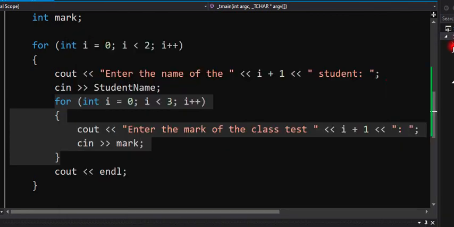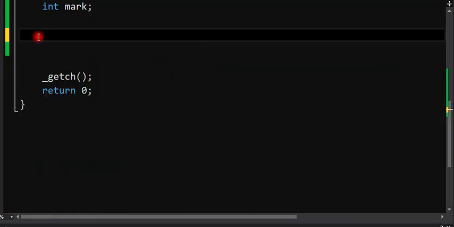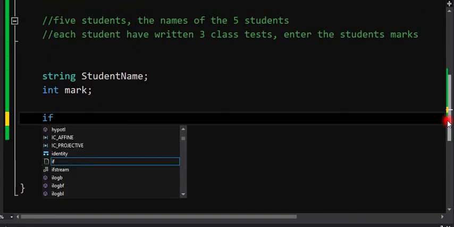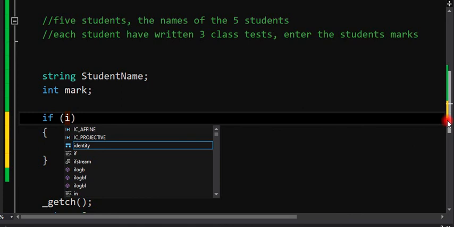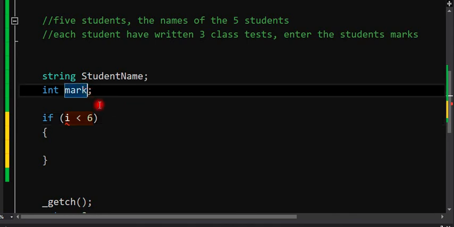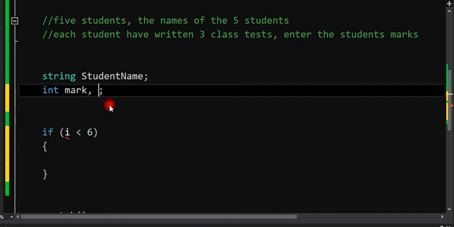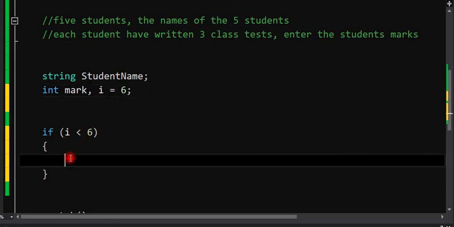Let's go to nested if statements. Very quick. So it's an if I is less than 6. Let's just declare our I here. Or I can even do it like this, I don't have a problem. It's 6.